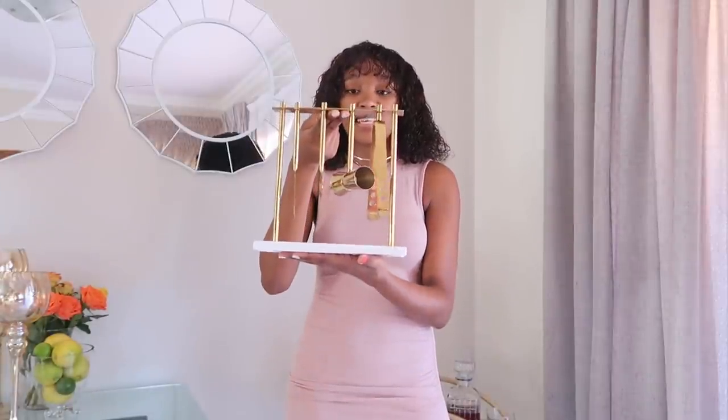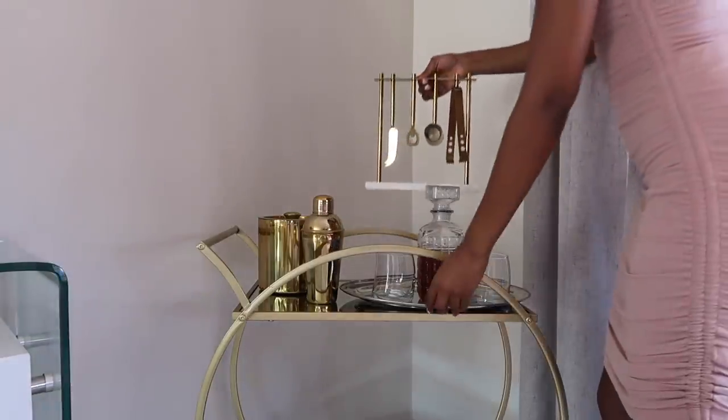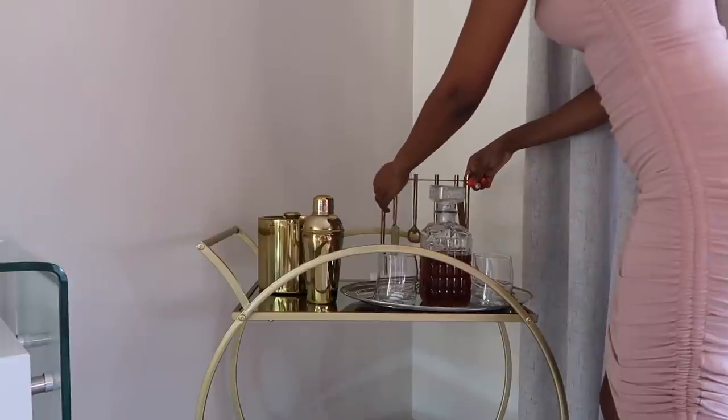The next item that I'm gonna add to my cart is this accessory holder. I don't know what it is called, but this is what I'm gonna add now to my cart. And this was 999 rand and 99 cents. So already we've gone over the 2000 rand mark.